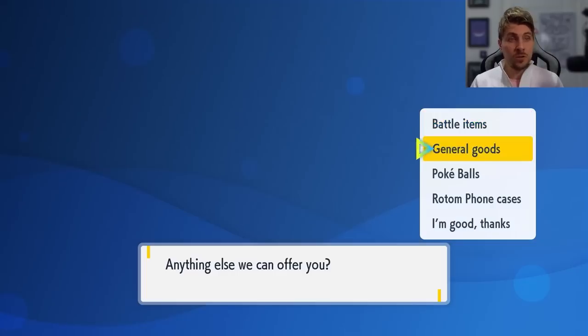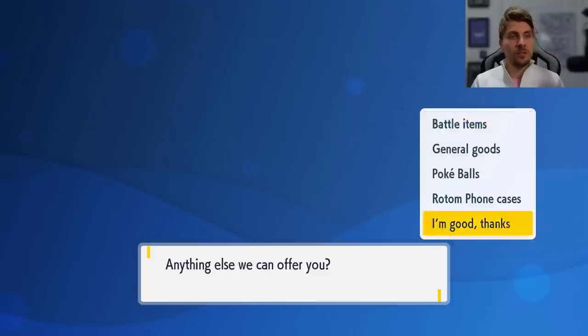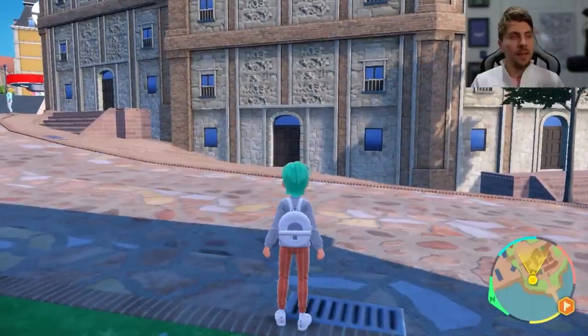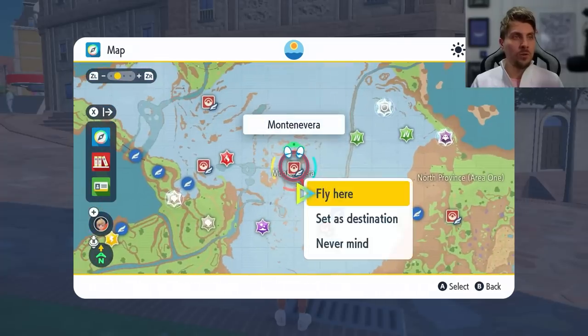You're going to want to come to General Goods, and then you will see at the top of the list you have your bottle caps. Now we've got 40, so we're not going to buy any, but pick up 5 of those. You don't need 6 unless you really want to perfect all of its IVs. And once you pick them up, the next place we're going to be heading is to Montenavera.